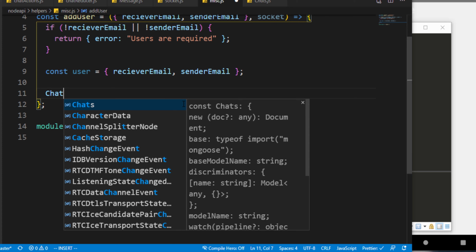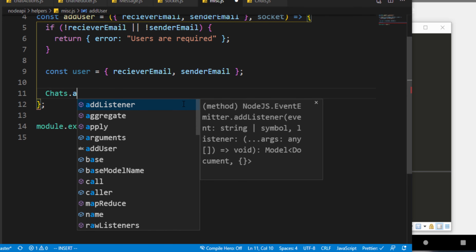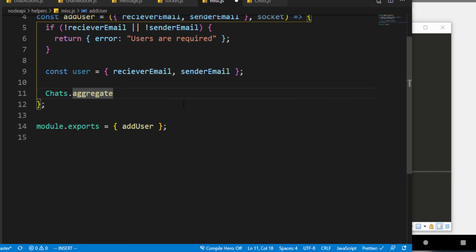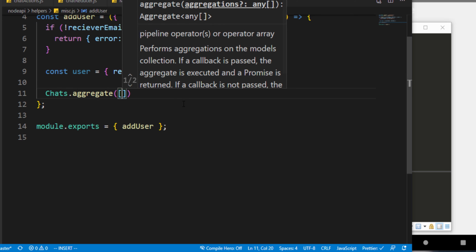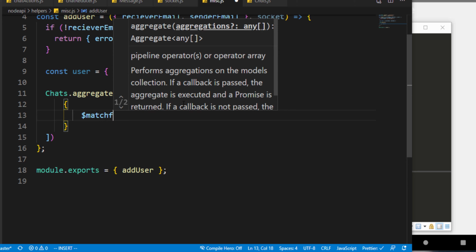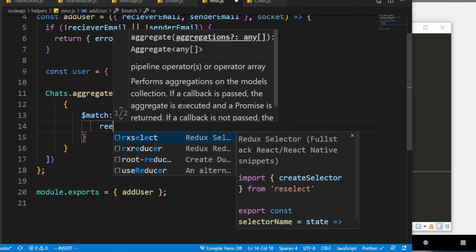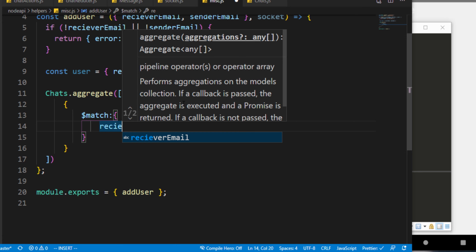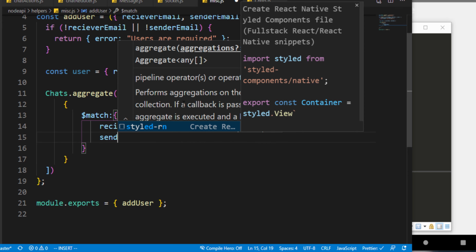So we can say chats.aggregate. This is how you can use Mongoose to check for a particular value and also reverse and check. It's going to be an array of $match, and we are going to pass the receiver email and also the sender email.